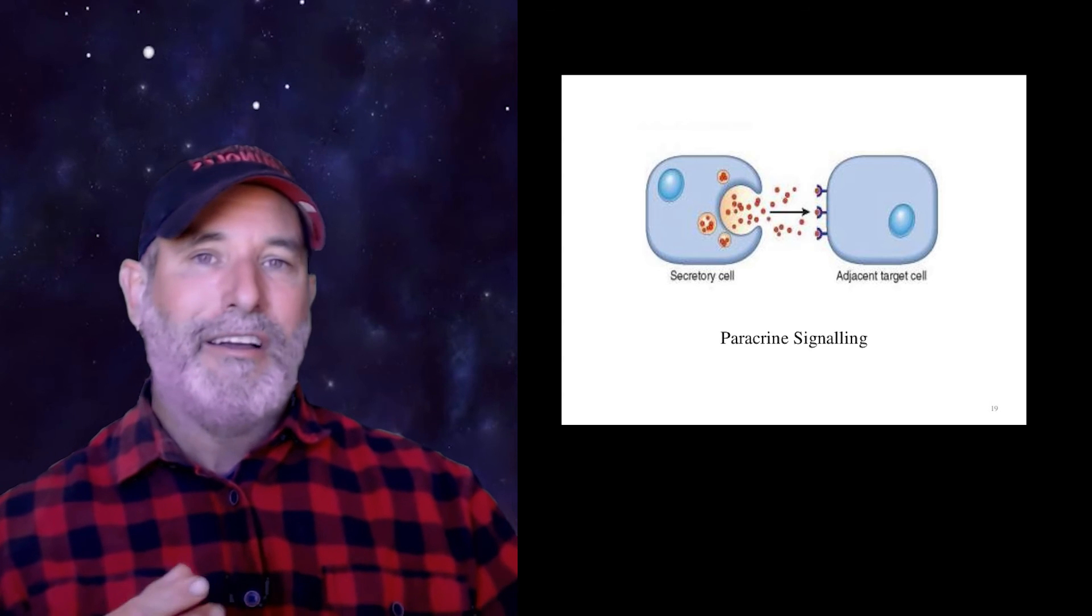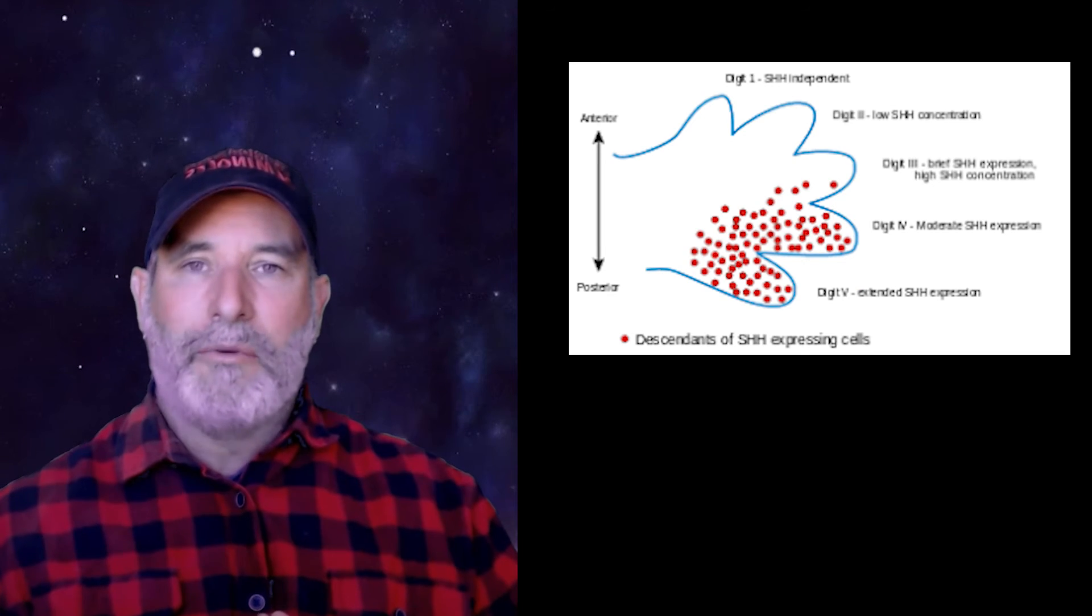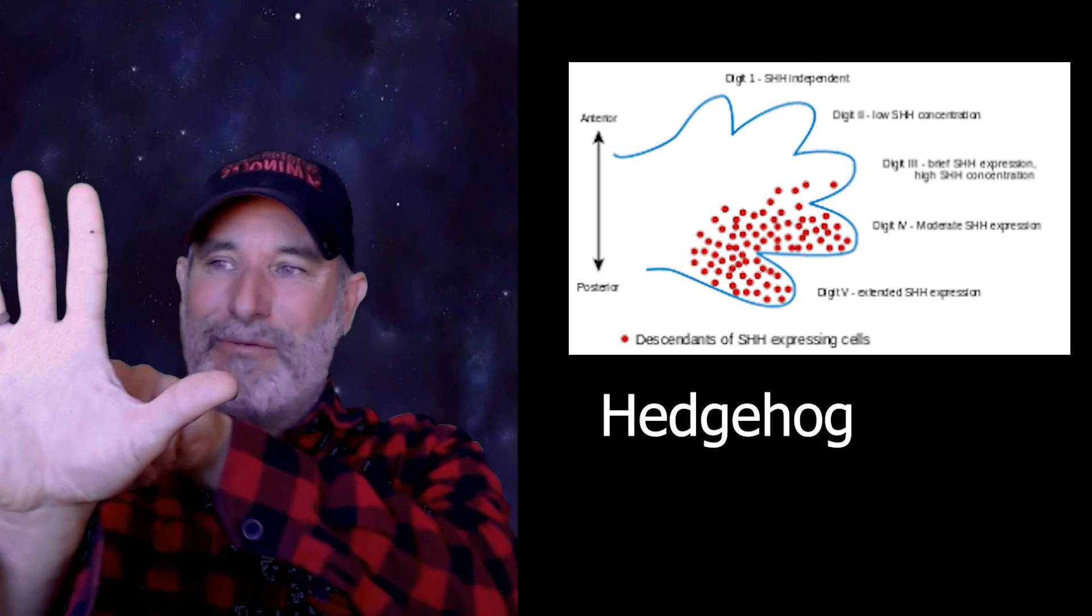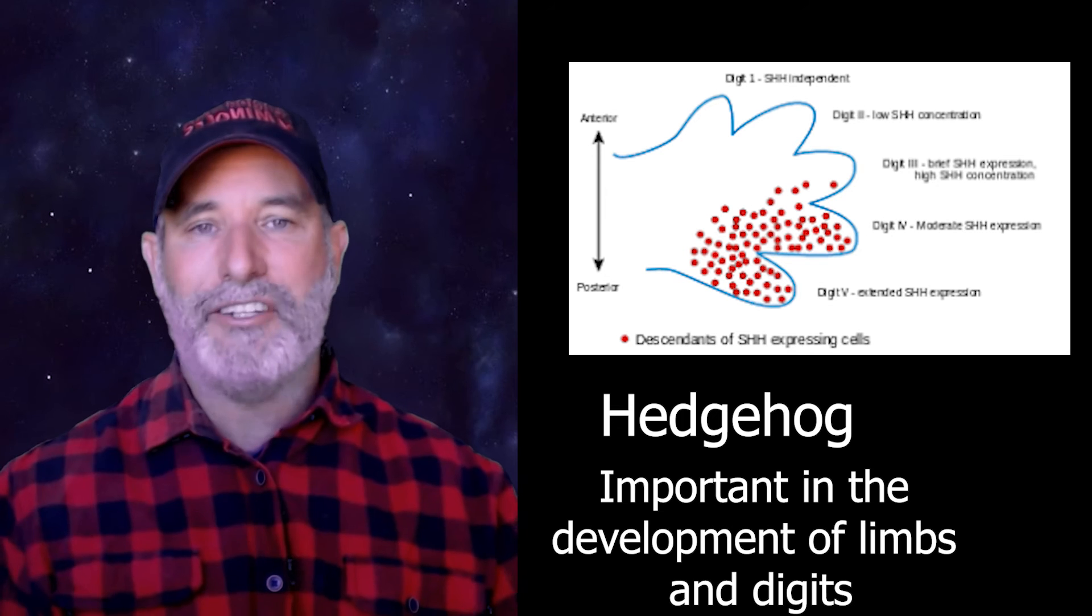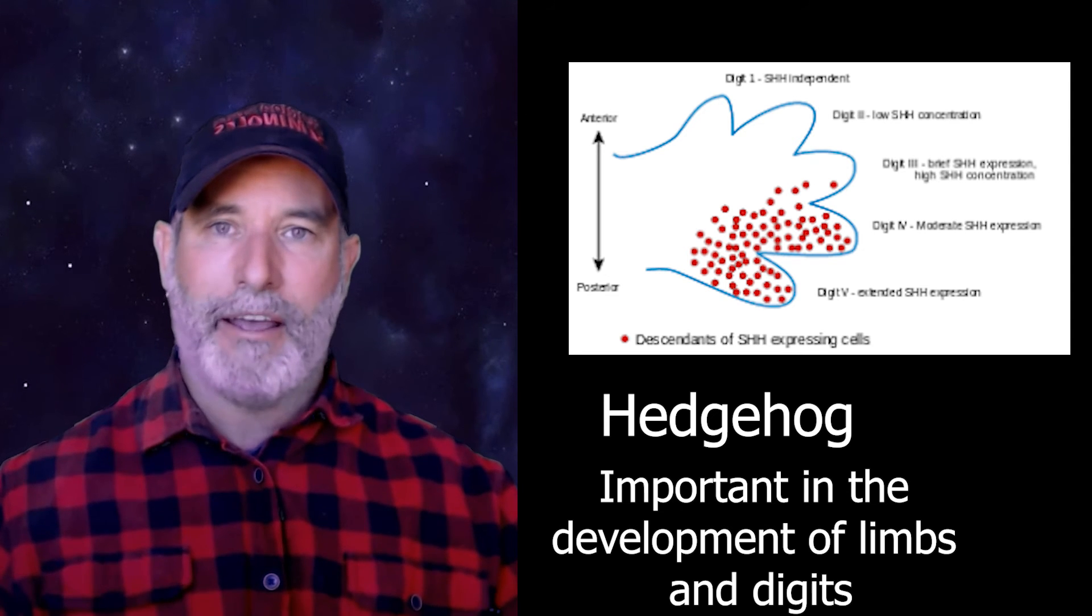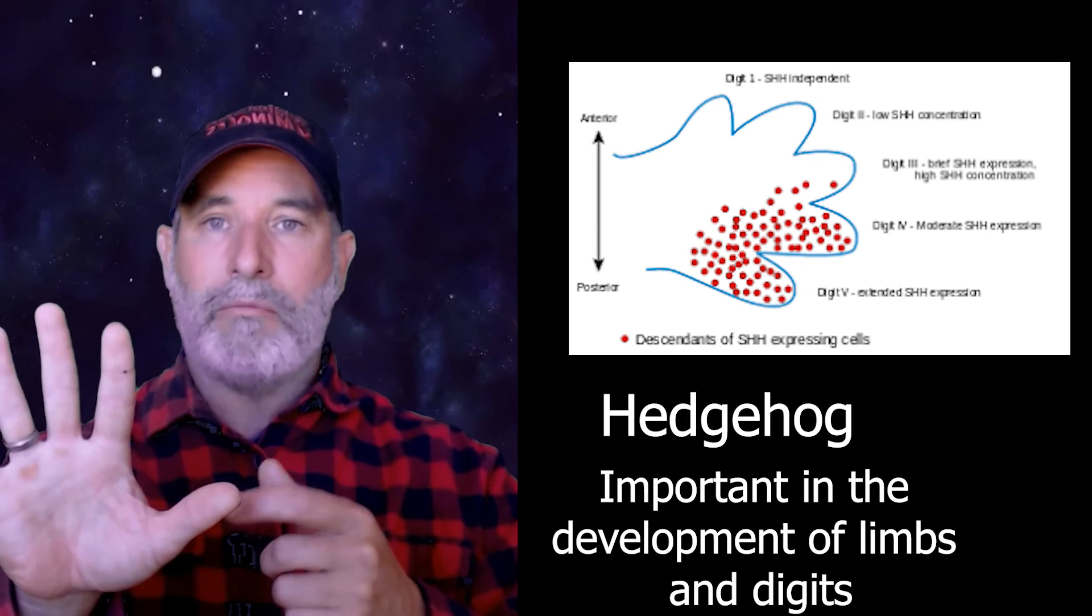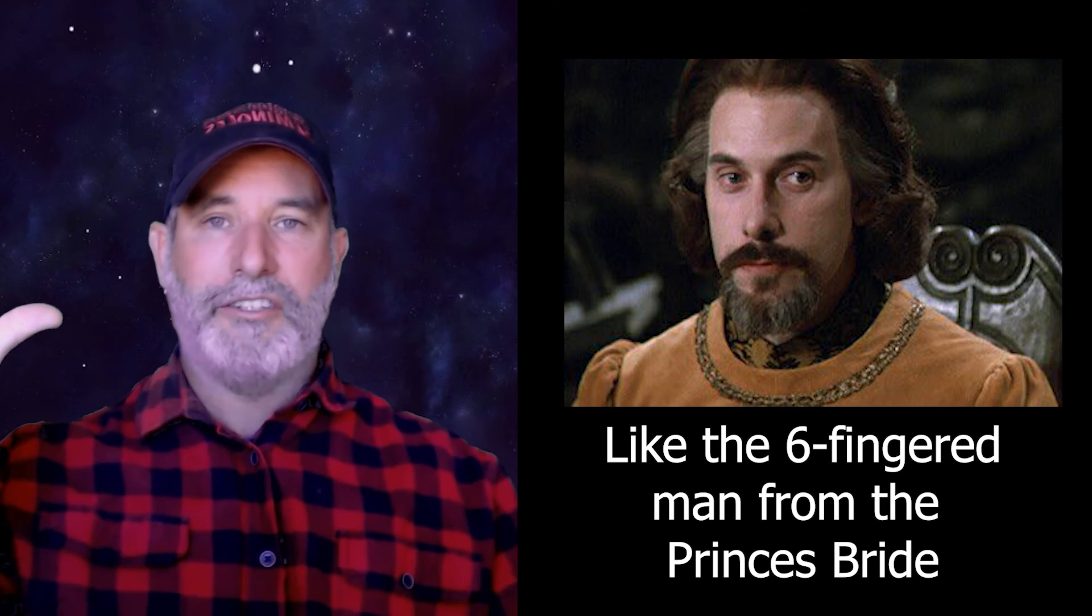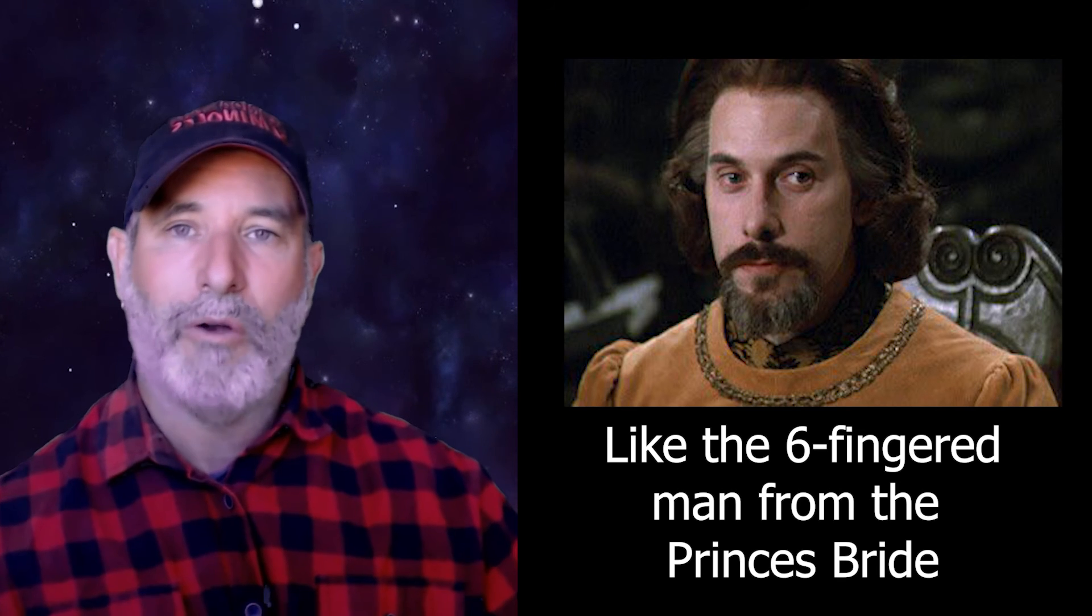And that's not the only reason why we need this. One is for growth and development. See my hand? My nice, I got a little finger here. I got a thumb over here. That pattern is caused by a class of proteins called a hedgehog and sonic hedgehog, which during our growth and development are very important for the laying out our body plan. And this is a function of chemical signaling, how this differentiates into five fingers. Or if you've got a problem with too much signal, you might have an extra digit like that. And if you don't have enough, you might have fewer digits than you're supposed to have. Important reason why also cell communication is very important, especially in growth and development.